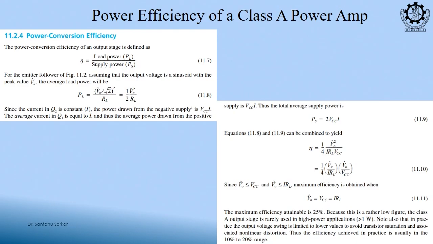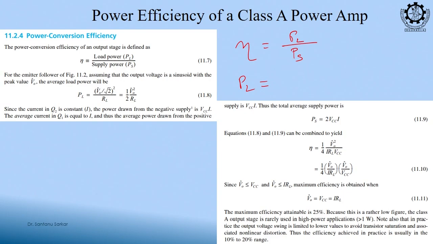All right. So, let us define the power efficiency. The power efficiency is the power delivered to the load divided by the power supplied. How much power am I providing to the load? What is our load resistance? RL. So, we will be calculating I square RL, I square R or V square by R. So, we can derive this PL. We have two equations, one is I square R or V square by R.